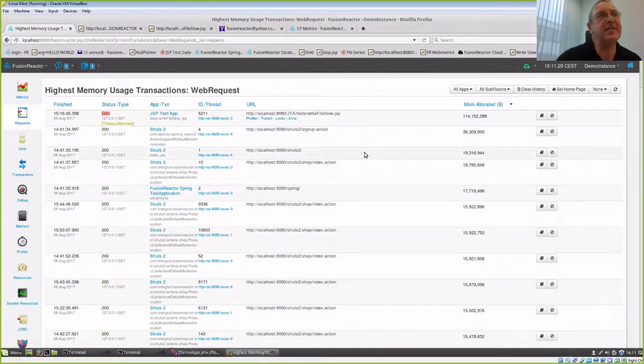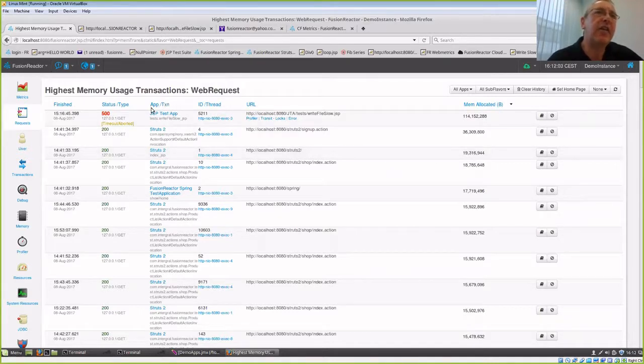And again, this is something that you don't always see in many monitors, but this is actually a really useful metric, because sometimes certain requests are using a ton of memory and we're not even aware of it, and that memory consumption is then leading the application server to run out of memory. And as I'm sure you know, memory is very often an issue.